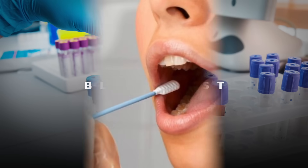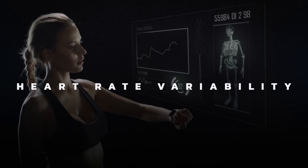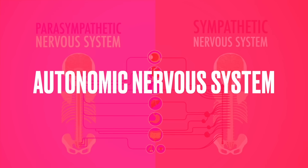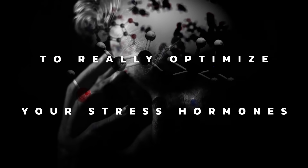You can do a blood test or a saliva test for cortisol, which is quite extensive because you'd have to test it every four hours — basically getting up in the middle of the night and putting your saliva in a little tube, then sending it to the lab. There is a much better way of indirectly getting an idea of where your cortisol is at using something called heart rate variability, which measures the autonomic nervous system. But today, we're just going to talk about what foods you should be eating or avoiding to really optimize your stress hormones.